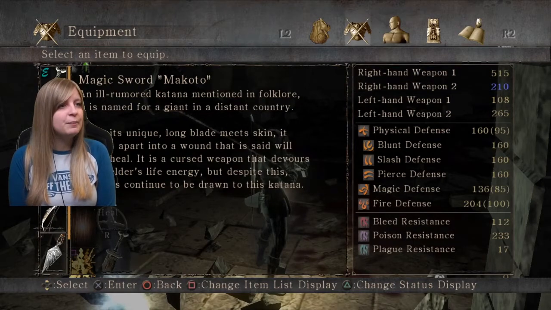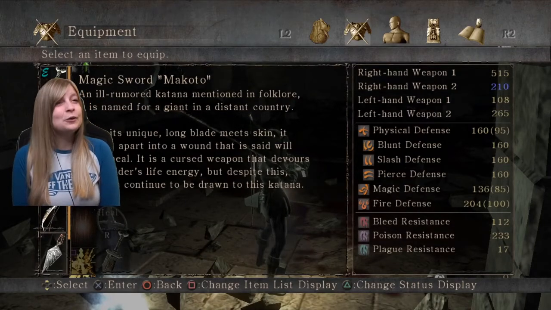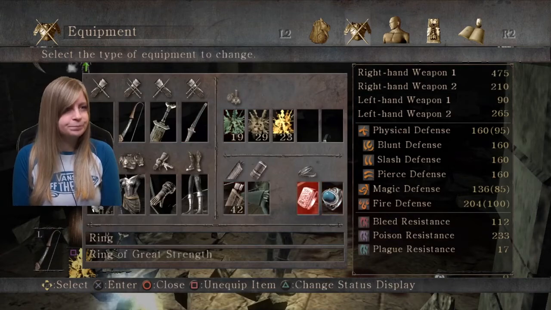It is a cursed weapon that devours the wielder's life energy. But despite this, warriors continue to be drawn to this katana. The really cool thing about this sword is it's really good for setting up Red Tearstone range, which is called Clever Rat's Ring in this game.